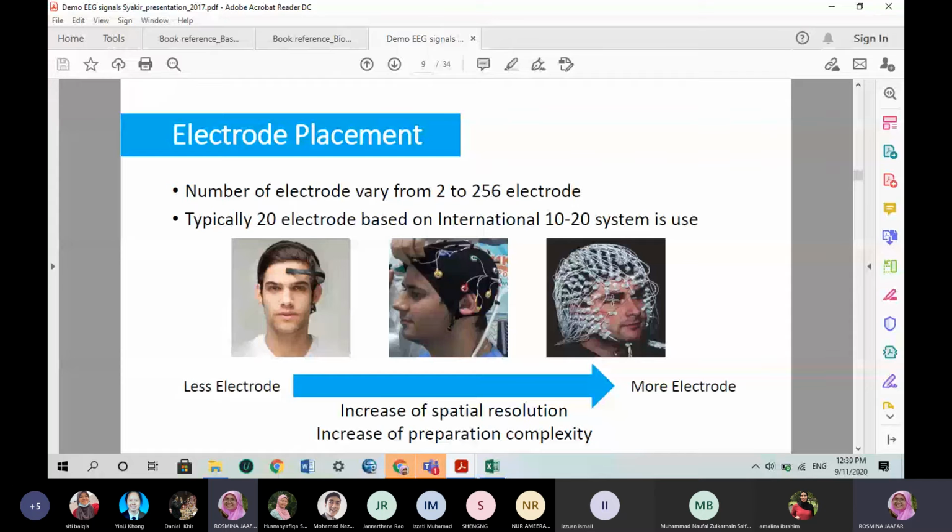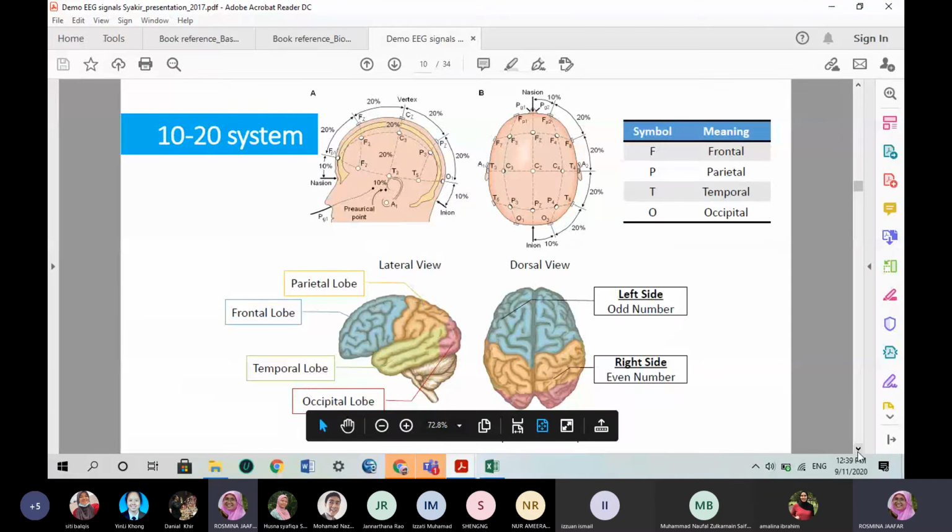This one is the 10-10 system. The 10-10 system has, I think, 50 electrodes, and you can have 100 channels, if I'm not mistaken. You can combine a few connections, and this one hardly anyone wants to do. Only for research, yes. But for routine EEG, they don't use the 10-10 system.